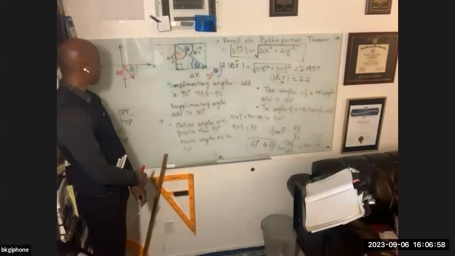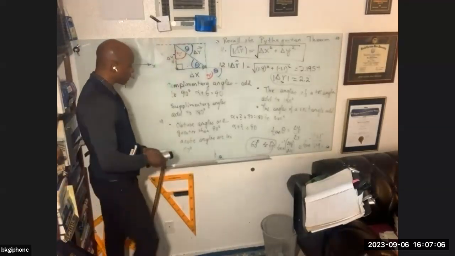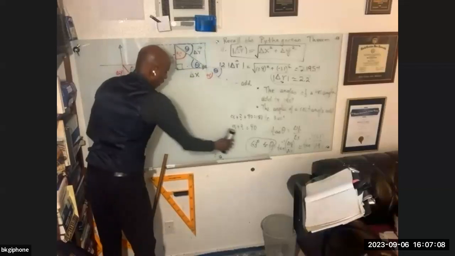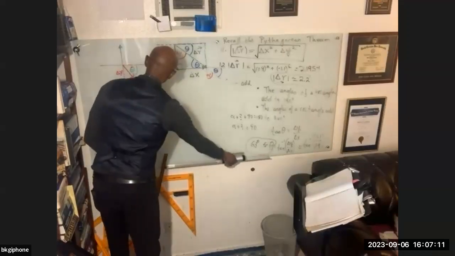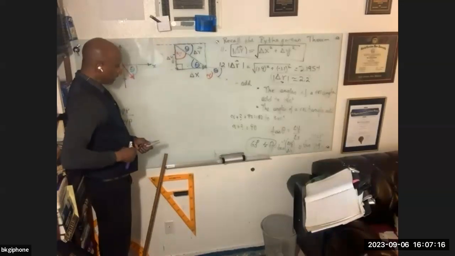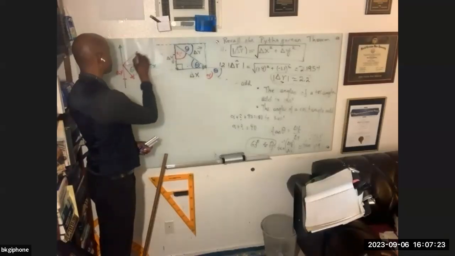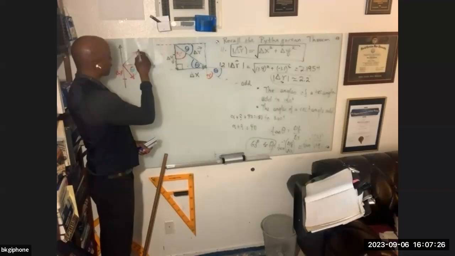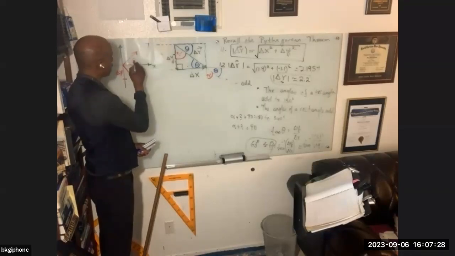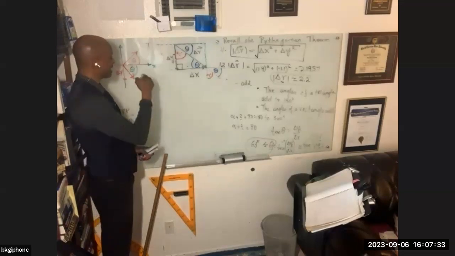I think I disagree with what you're saying. If I understand you correctly, there is a translation that has to occur whenever you're using the reference angle. For example, when I use that tangent formula in the first quadrant, the angle that I report as the official angle is the same thing as the reference angle. So right here, if I had a vector in that first quadrant and I'm calling that reference angle theta, the reference angle, as I said, is always the angle relative to the x-axis in that quadrant.